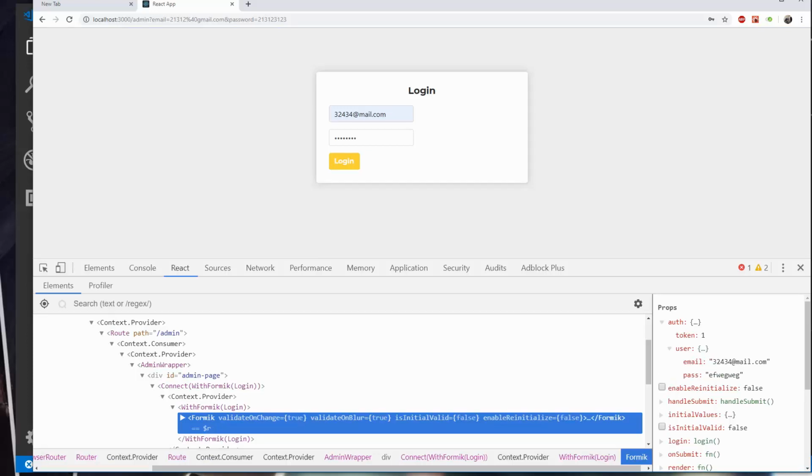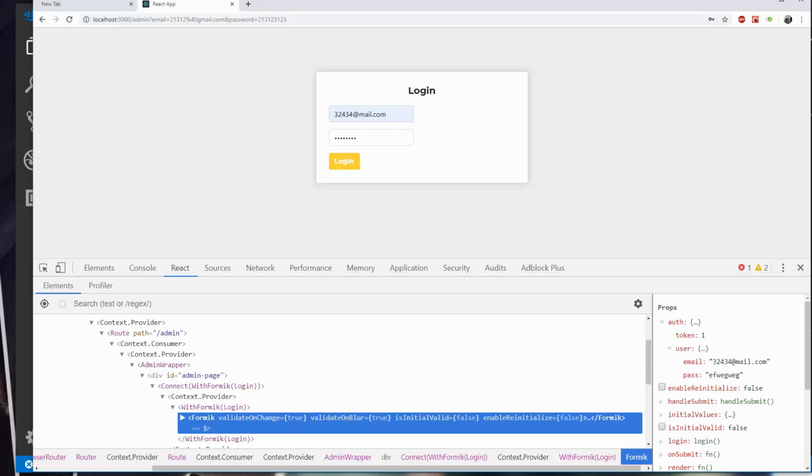So now the auth props can be available to any component that we need it to. And that's why we use Redux instead of component-level state. If we use the state, then we really have nowhere globally that we can set this auth. And this is going to have a token in it, which we're going to need in order to make API calls and whatnot.